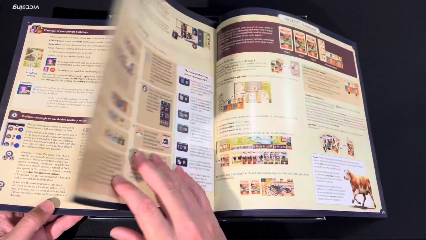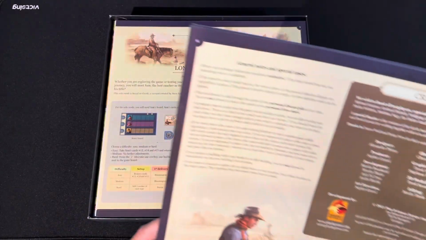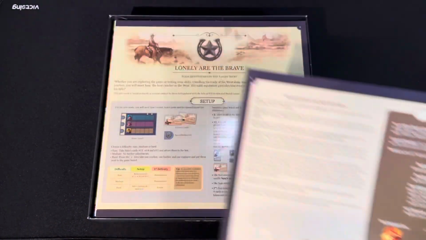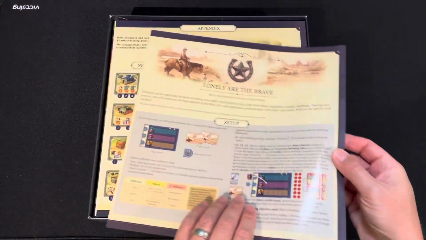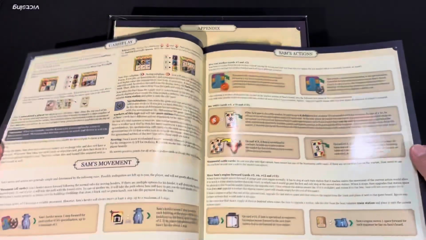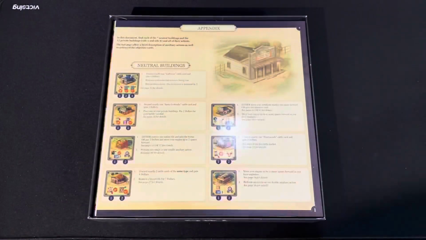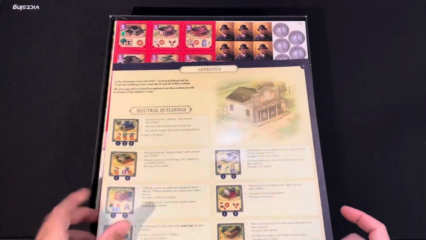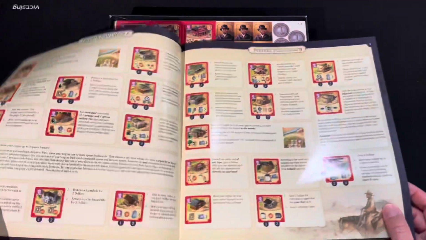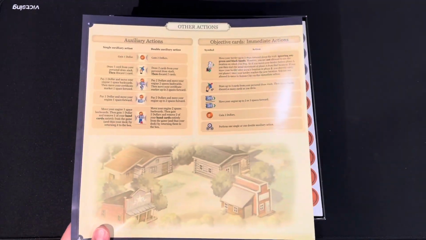And to my knowledge, yep, so end of the game, the Cemental variant, and then that's it, just some credits on the back. Okay, general notes and special cases. Then we have an entirely fresh rule book, which really is just about one pamphlet here on how to run the solo AI Sam. So here's Sam's actions, and then we have an appendices, which is nice. So this is going to cover all of the building tiles, private buildings A, private buildings B, and other actions.